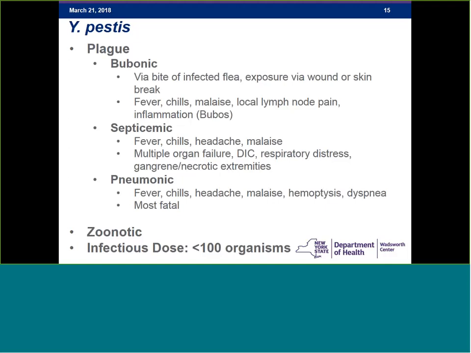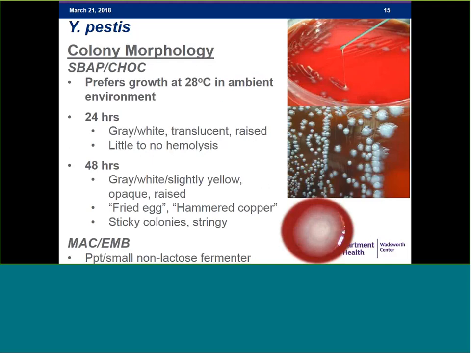Plague can manifest in 3 different forms of infection: bubonic, septicemic, and pneumonic. Bubonic plague commonly causes lymphadenitis or buboes, and it is the inguinal lymph nodes that are affected in most cases. Septicemic and pneumonic forms can also occur, but in most cases they are usually secondary to the bubonic form. Pneumonic is the most fatal form of infection, and this form is contagious. We have not seen a case of plague in over 10 years, but with the frequent travel of New York State residents to the Four Corners region, it is important to recognize the characteristics of this organism.